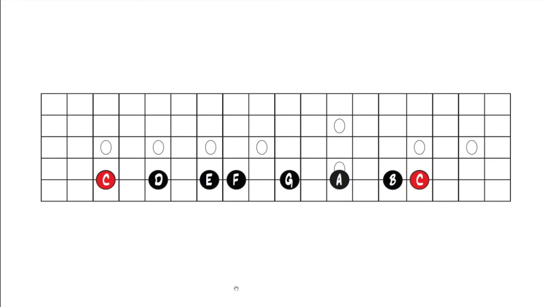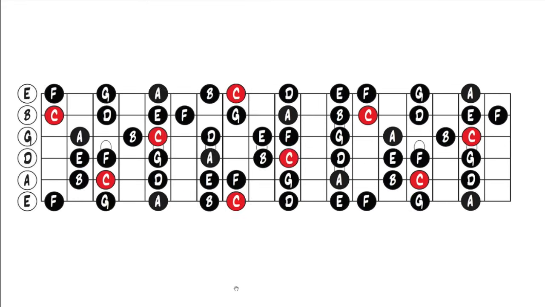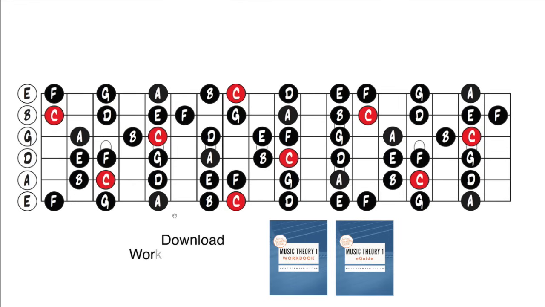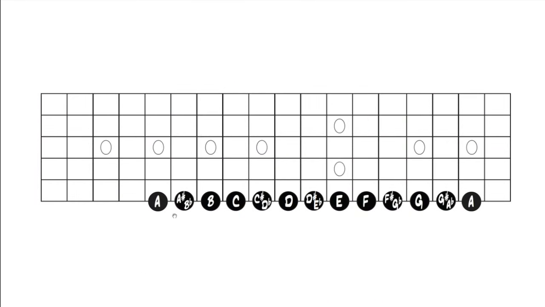And that's just on one string that I showed you to keep it simple, but then that would just repeat over the whole fretboard. So this is a C major scale over the whole fretboard, at least the diagram that I have drawn here. And it's just the notes C, D, E, F, G, A, B repeated over and over again over the fretboard. But of course, like I mentioned, you have unison notes, so it can make it a little confusing when you're looking at it vertically. But just realize a major scale, and we're talking about the C major scale right now, would just be those specific notes repeated over and over again. And it wouldn't matter what note I started with.